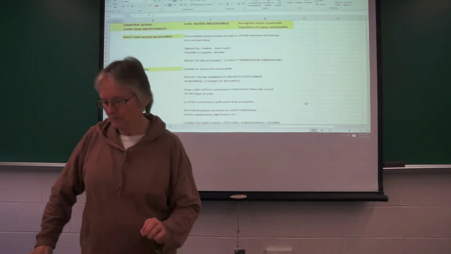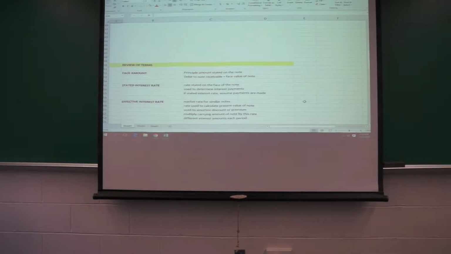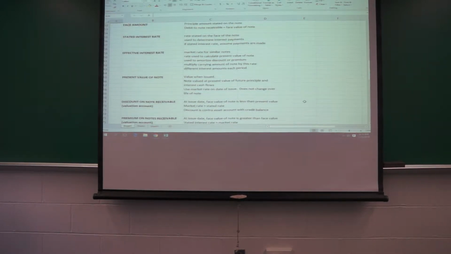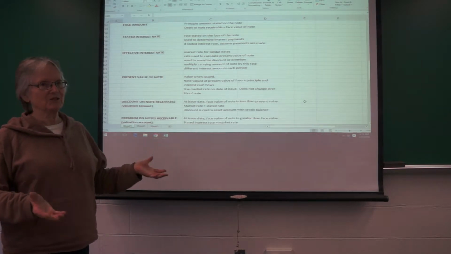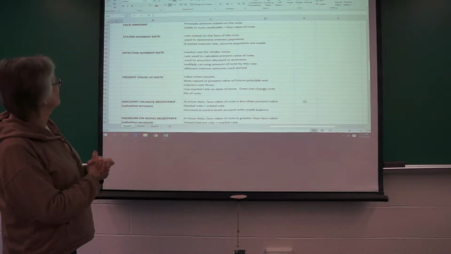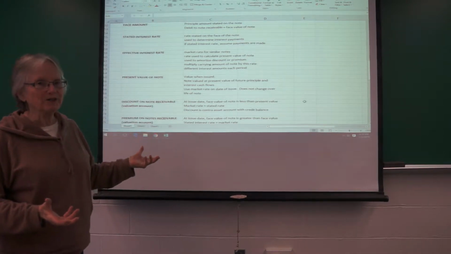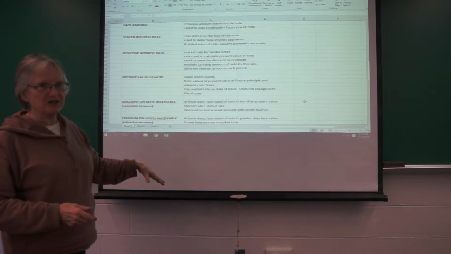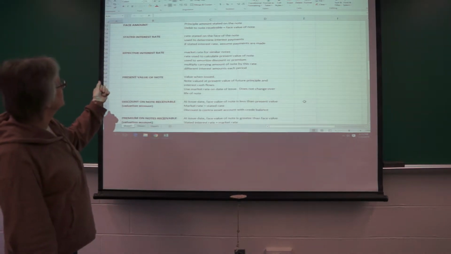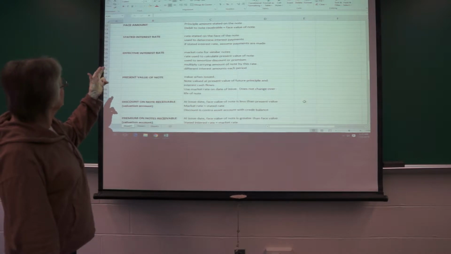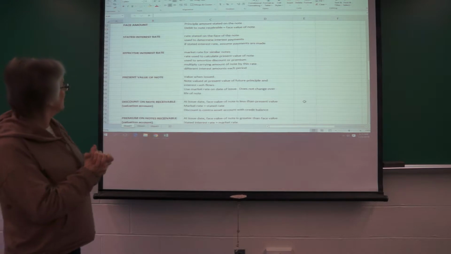Okay, so now, review of the terms. I've got a whole page here of a bunch of terms that you need to take the time to understand, because it'll make your life a lot easier going through this chapter. The book is very dense in terms of terminology anyway. They're going to throw around a lot of these terms. You've got to know how they work. So face amount, the amount on the note. The stated interest rate, that would obviously be the interest rate stated on the note.